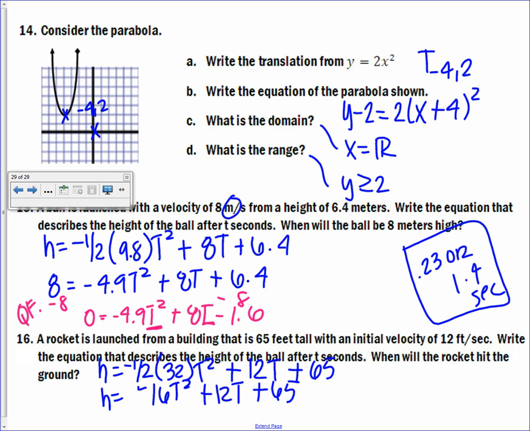And the question is, when will the rocket hit the ground? Well, ground is a height of 0, so I'd plug in 0 here and also use the quadratic formula. This time you only better get one answer because it can only hit the ground once. So this one should be 2.425. The negative answer is negative 1.675, but remember you cross it off and then you just give me the positive one.